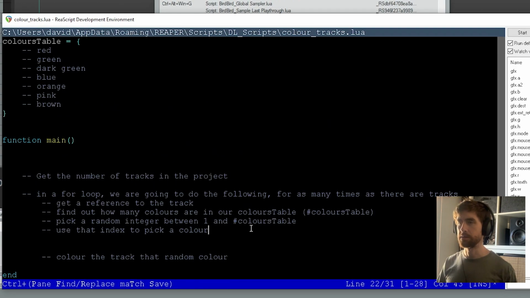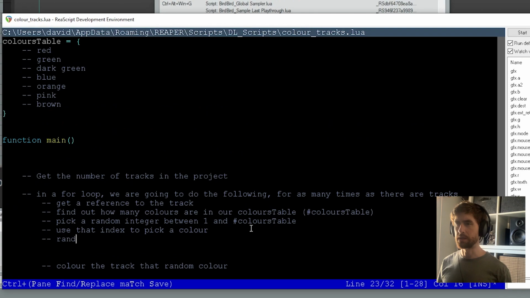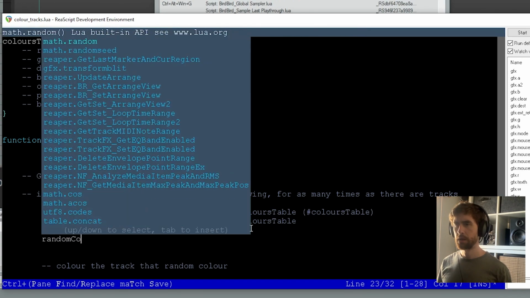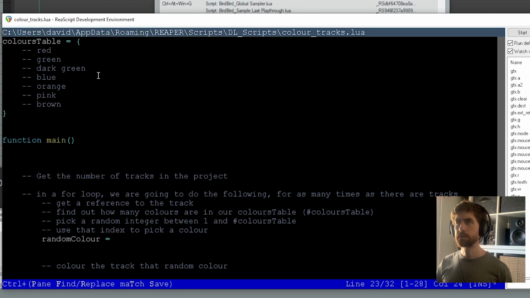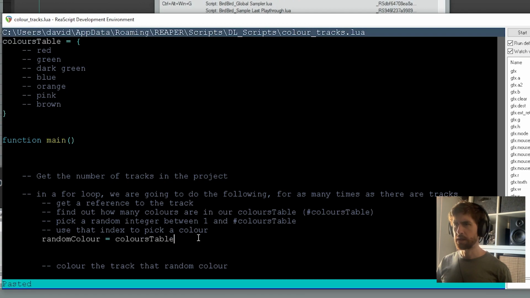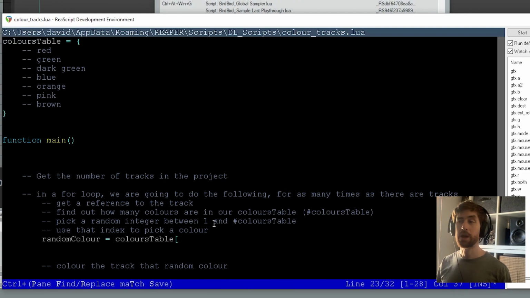Use that index. So what that would mean would be something like random color equals colors table square brackets, pick a random index. So what are we going to call this when we actually do it? Random index, sure.